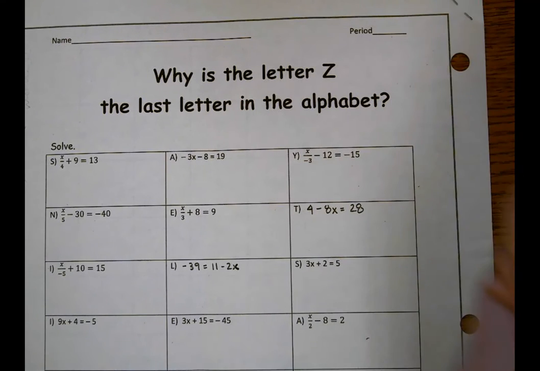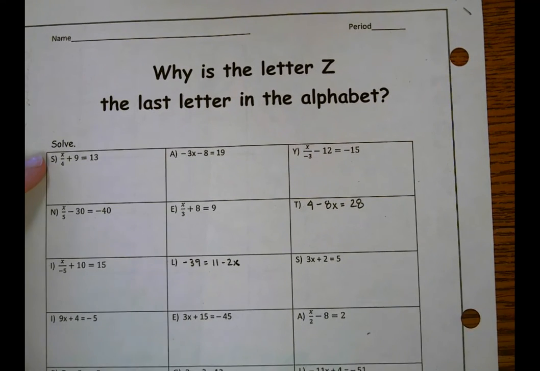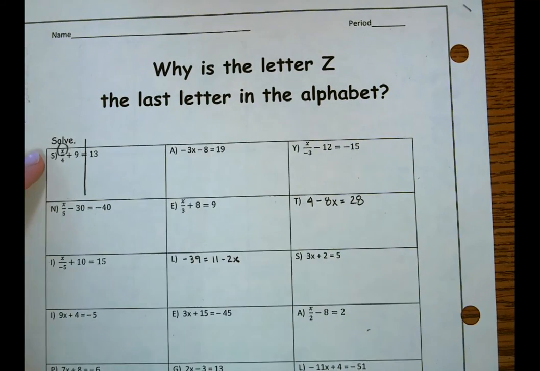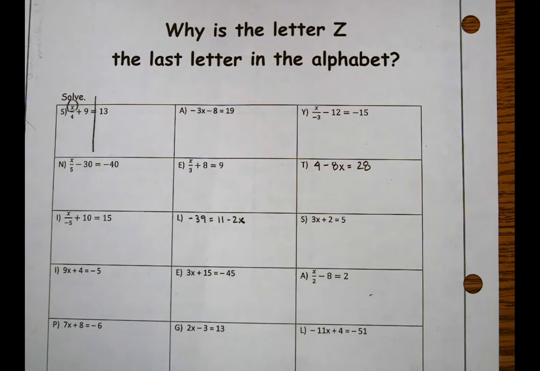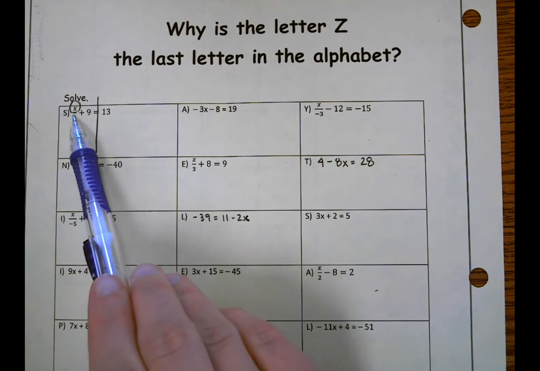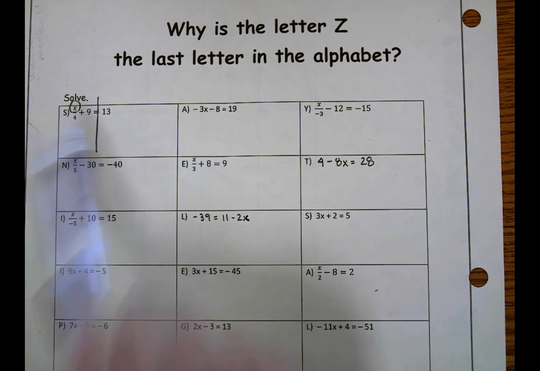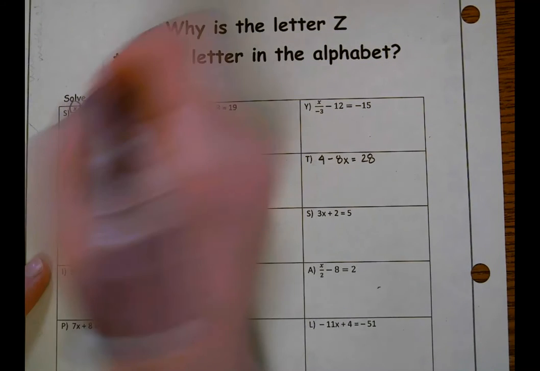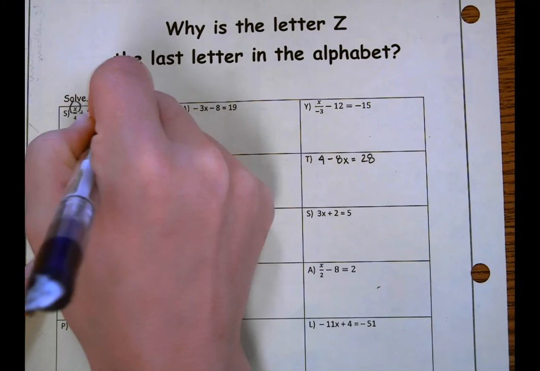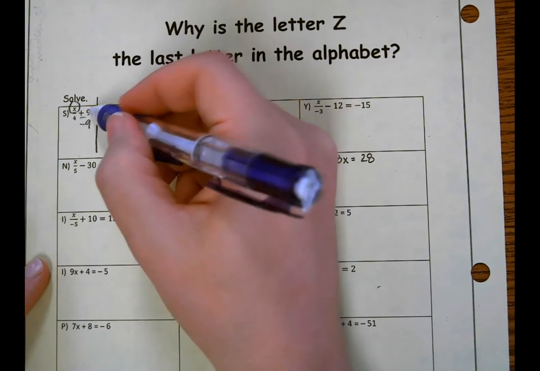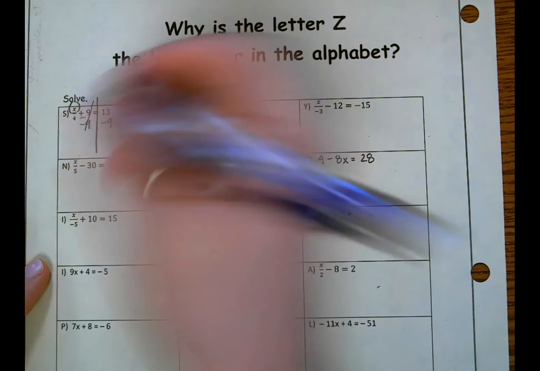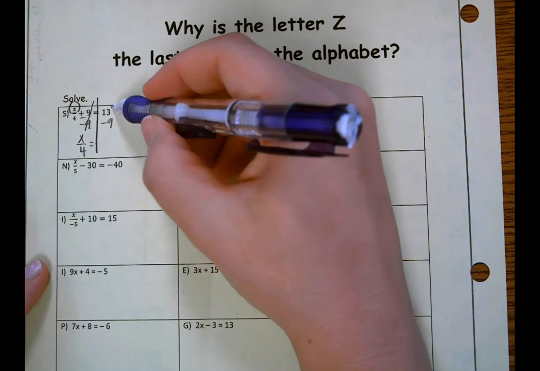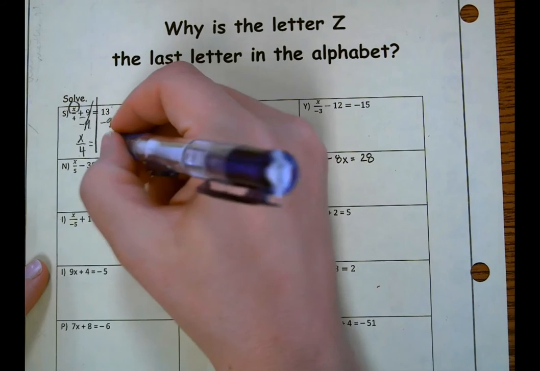So for instance, if we look at this first problem here, the letter S, we'll draw our fence, circle the variable we're trying to get by itself. So then I have a divided by 4 and a plus 9. So we're going to get rid of our addition and subtraction first, meaning to get rid of this plus 9, I'm going to subtract both sides by 9. So my positive 9 and my negative 9 cancel. That leaves x divided by 4 on this side, and then 13 minus 9 would give me 4 on this side.